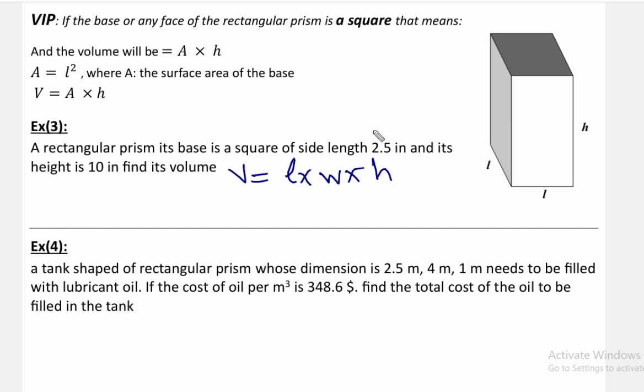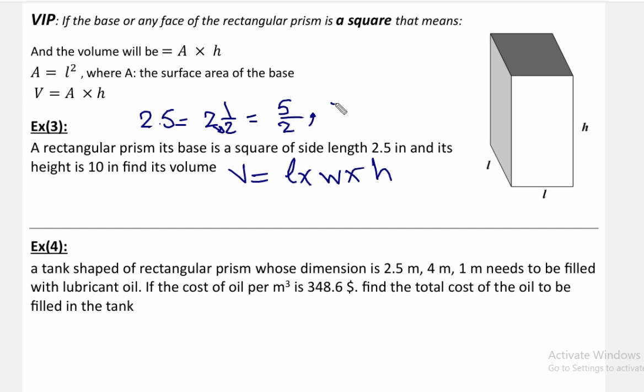2.5 times 2.5 times 10. Let's make a trick. 2.5 is equal to 2.5. And how many halves in 2.5? It's 5 halves. Why? Because each 2 whole is divided into halves, so we have 2 times 2, which is 4 halves, and we have only again 1 half, then we have 5 halves.